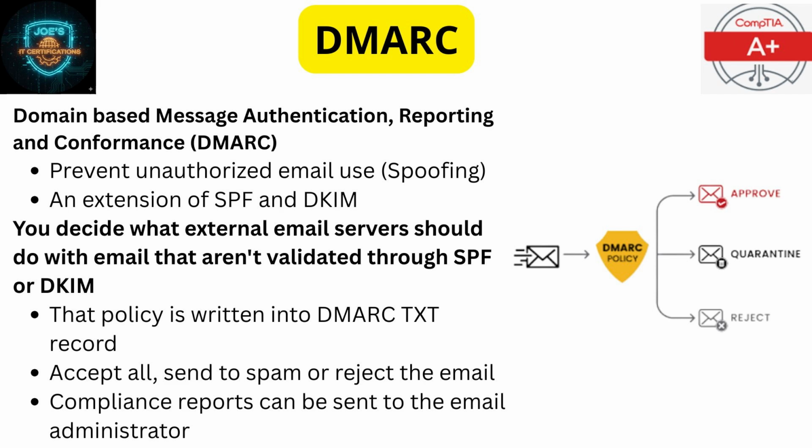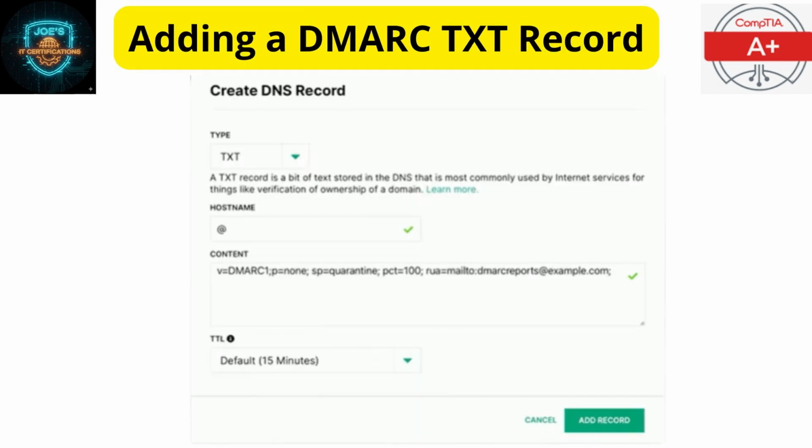We can also include an email address with that DMARC record so that the disposition of that particular message is sent to a central reporting tool. That means that we can create a report showing how many of our email messages got through and how many email messages were identified as spam. Here's an example of a text record that contains the DMARC information. In this particular case, we're telling anyone that receives a message that did not validate properly to put that message into their quarantine folder or spam folder and take the results of that particular disposition and send it to the email address listed here to be able to compile it into a larger report later on.